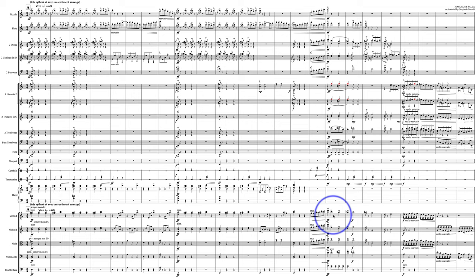The other problem here is that the first violins are doubling the oboes in the harmony part on their highest pitch, right? And the flute up here, which has the melody, doesn't have any doubling from the strings, right? In fact, the strings are not doubling the melody at all, except for in the violas, which are kind of the weakest of the upper strings. So, is there some way of maybe doing divisi here or some other kind of thing, or even leaving the harmony parts to the winds and the horns and having the violins play the melody along with, say, first flute, second oboe, and so on.